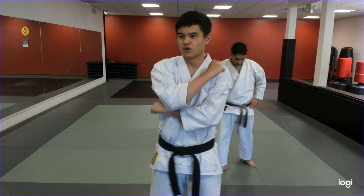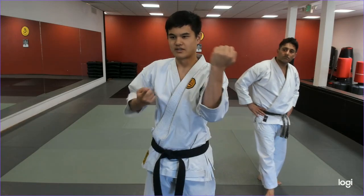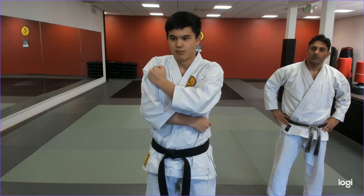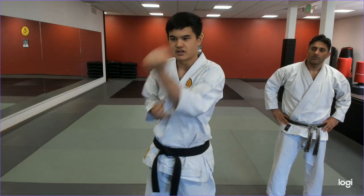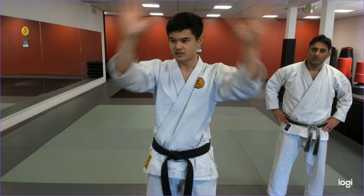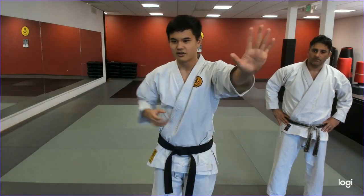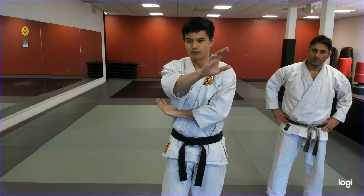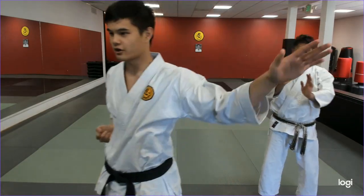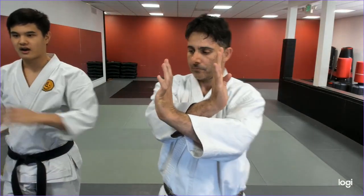Same thing, if I were to do a middle block like this, where the top hand does the block, I can only cover so much distance. But if I were to cover from underneath, now I can cover a lot more surface area, right? Or at least a lot more area in front of me with that block. Same idea. If I'm here and I go like this, I can only cover this much space. But if I'm here, now I can cover all this space when I do that clear, right? So that's the reason why you want it underneath, not over the top.